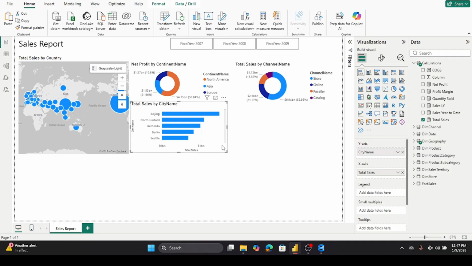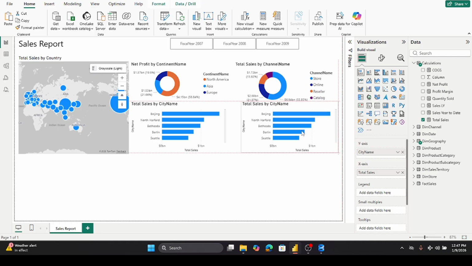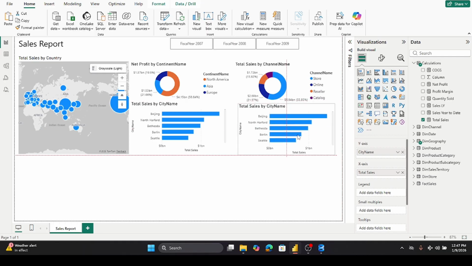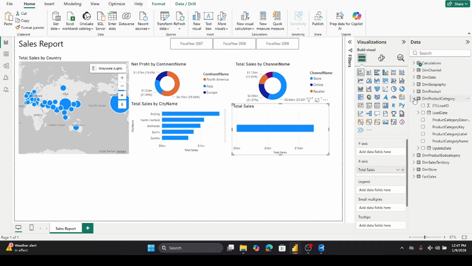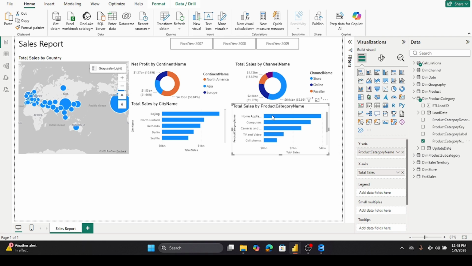We'll just copy that and here we will be using total sales by product category description. Instead of city name, we will go to the categories table. So these are the five categories: home appliances, computers, and so on.